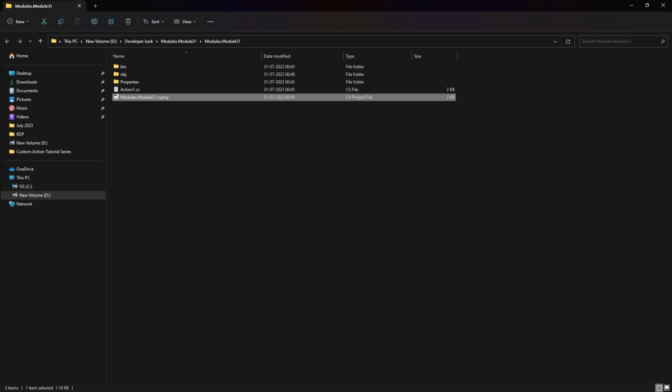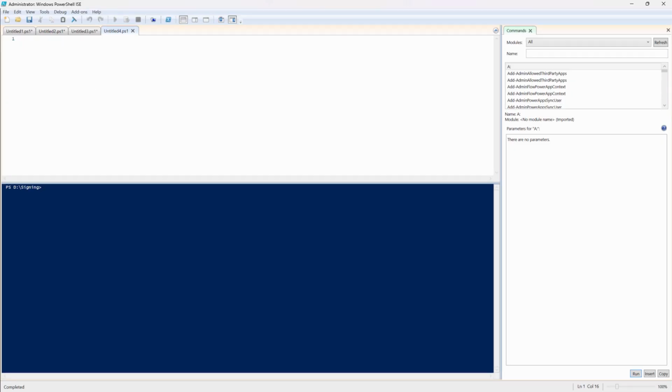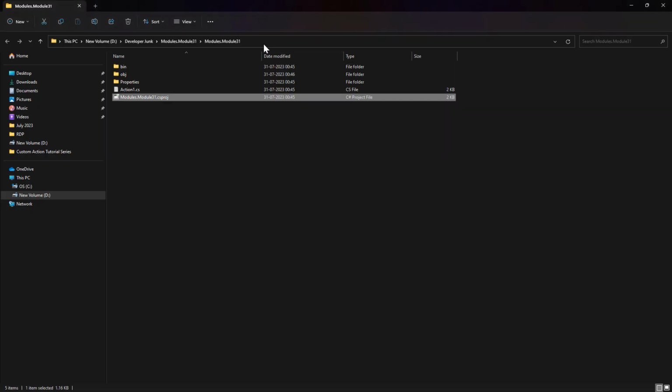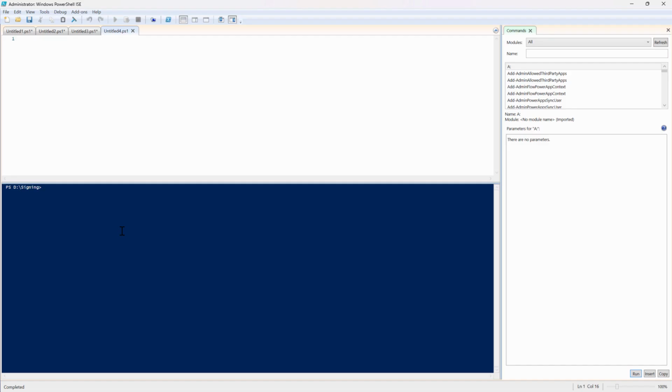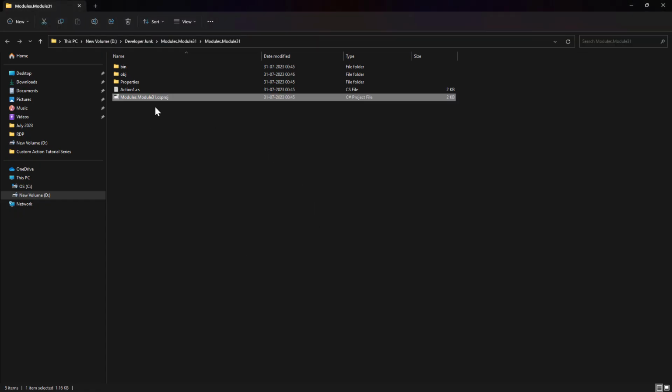So next, I want to open PowerShell. I have opened PowerShell as an administrator. And what I'll do is that I'll change the path in my PowerShell, do a CD and change the path out here. Right? So the path is the path where my project resides. Most importantly, it's the path where my C# project file with an extension csproj resides. Okay, so this should be the path.